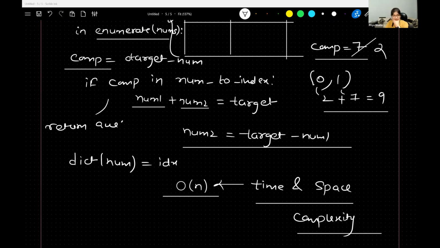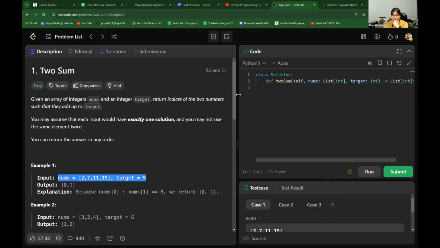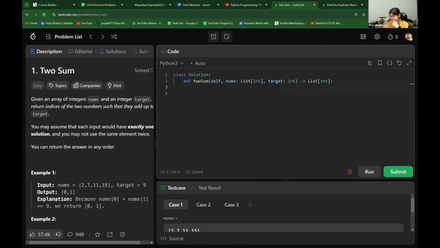Shall you guys try to approach this problem in the LeetCode window? Please implement the same solution. Do it step by step, whatever approach we have discussed, and then maybe we can discuss further.